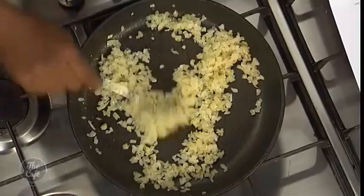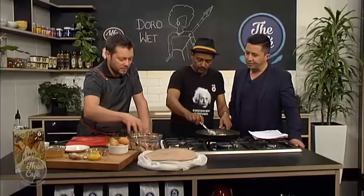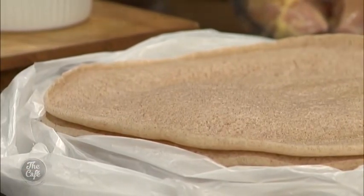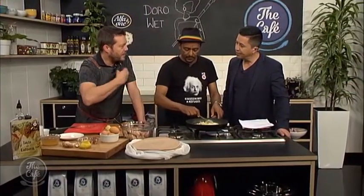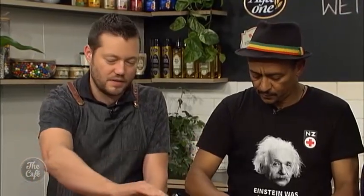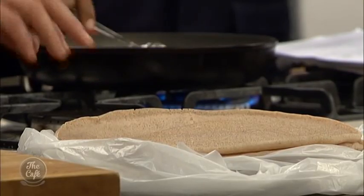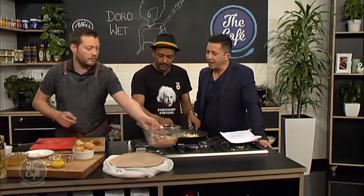We're using our free-range chicken. Going back to this bread — he was explaining the process of this bread, because it's a special grain that only grows in Ethiopia, so it's really hard to do anywhere outside of Ethiopia. It's fermented for like three days, and that gives it a nice almost sour taste, like a sourdough bread. It's like a batter and they cook it on this big pan over the fire, and then it just bubbles up. It's great — I was nibbling at it before. Beautiful, it's very soft.